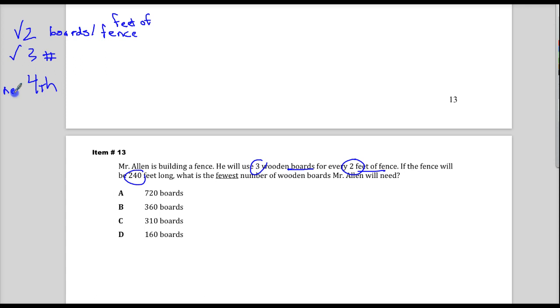Do I need the fourth number? Well, I have two things that relate to the fence, so two feet and 240 feet, but only one thing about the boards, so yeah. So, check. I do need the fourth, and I need to know about boards. By the way, what is the fewest number of wooden boards he will need? Practically speaking, that's if he is the most amazing of all carpenters, and you can just put it together with the exact amount. Usually, you have overrun probably about 10%. That's just real life. But anyway, let's get on to the math problem. But now that we know that all of these things check out, so check, check, check, this is a proportion question because it meets the standards.